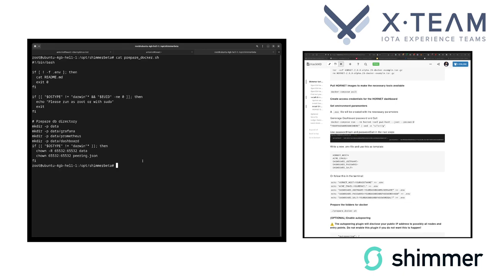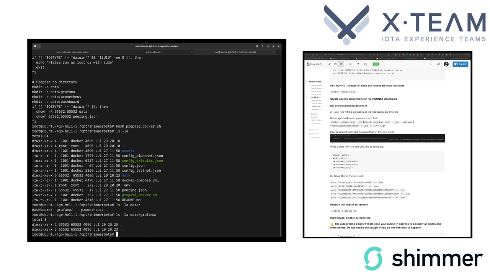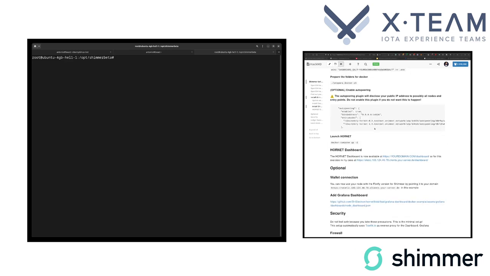Now that we are understanding what the script is doing, let's run it, and now we can see that we also have the data folder. Let me see, data, Grafana, everything should be empty right now, but we're just looking if it generated all the folders, and it looks good. Okay, we are as far as before. Auto peering is already enabled, so no need to check it.